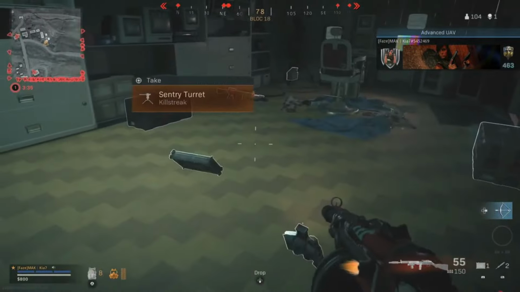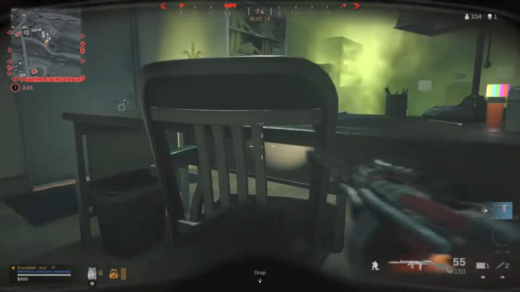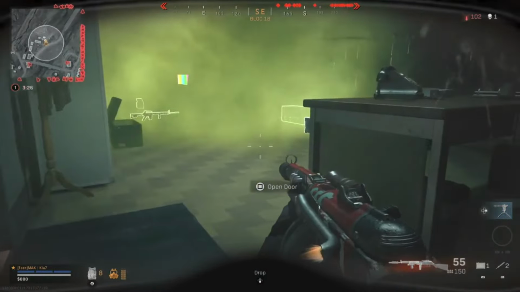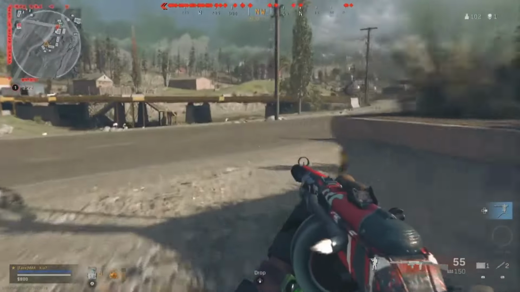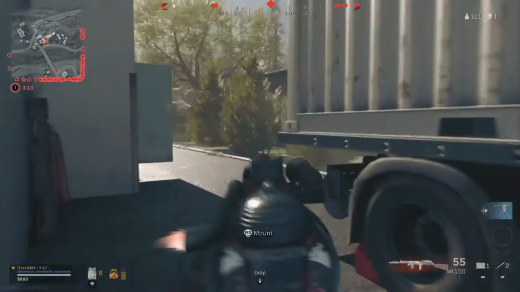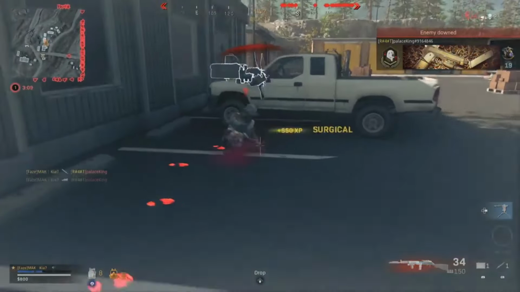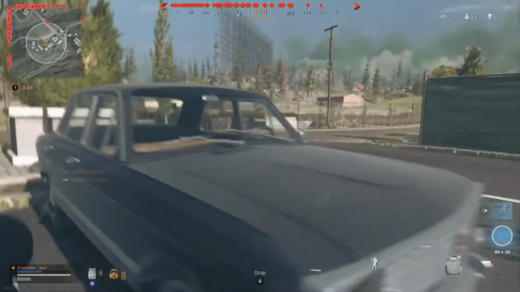Request recon flyover! Copy. Advanced UAV entering the AO. Scanning for hostiles. Advised, advanced UAV is bingo fuel, returning to base.